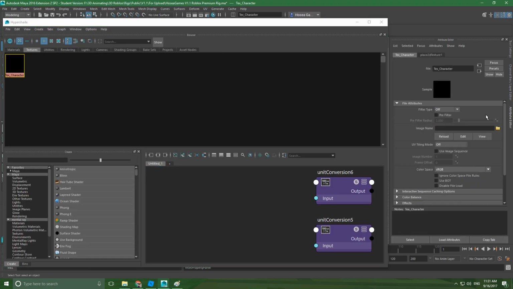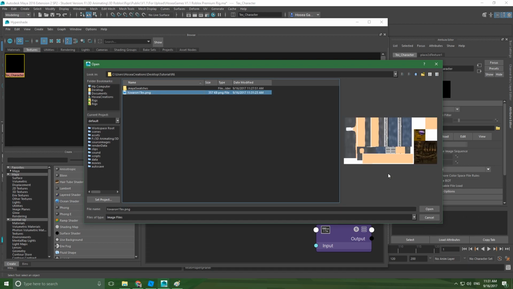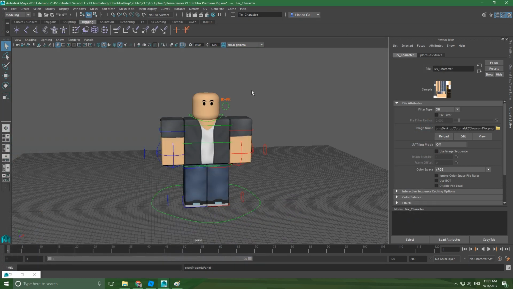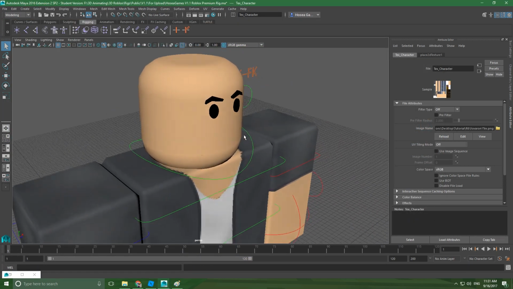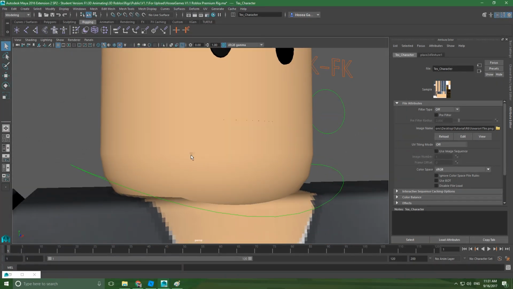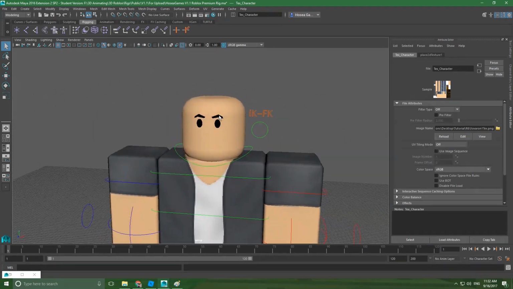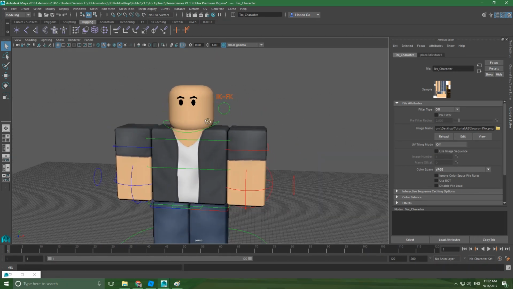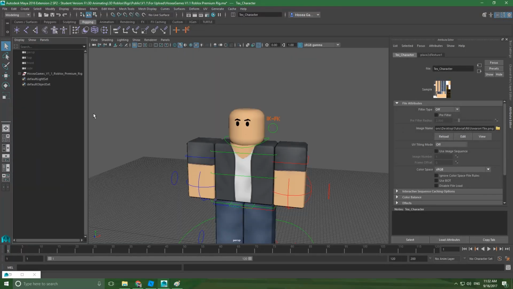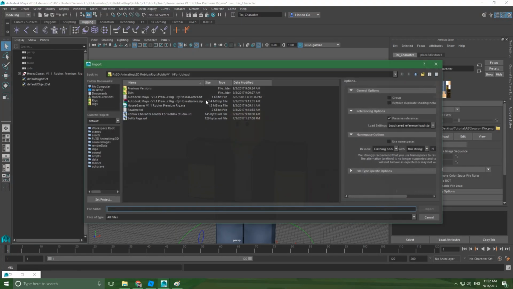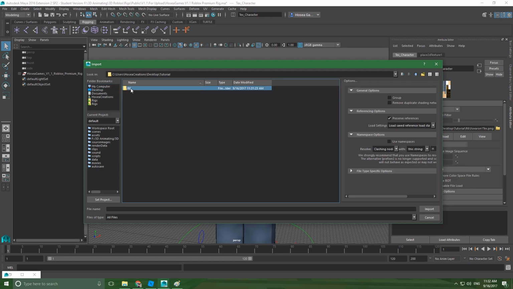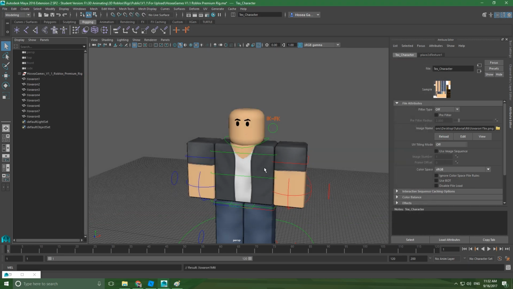So go to the attribute editor again, and then select the same texture, and you don't have the texture anymore on the head, except for this part over here, which I probably missed. But you'll do a better job at it than I did this time. Anyways, this rig works the same with importing objects, which is clicking import and then go over to desktop, tutorial, or wherever you have saved the OBJ file.